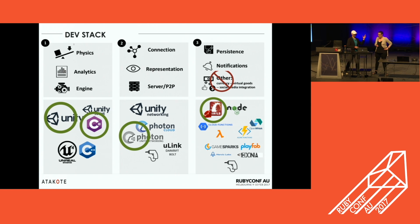A few other notes around some of this stuff. This reminds someone, there was a great talk yesterday about open source and the free rider problem. Unity and these guys don't necessarily have that because there's an asset store. Then actually you can buy basically software that you can modify to your heart's content and use. That's another major use of Unity and why it's gotten such market share.